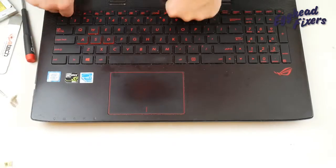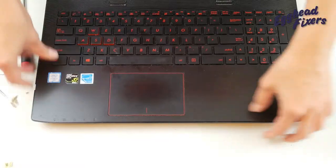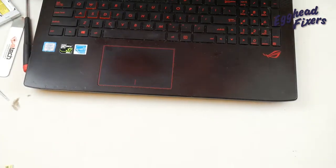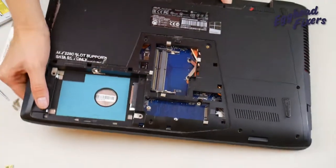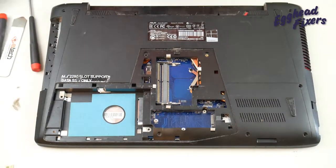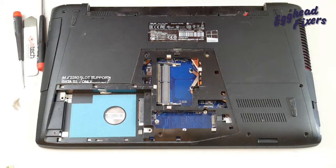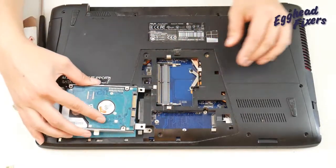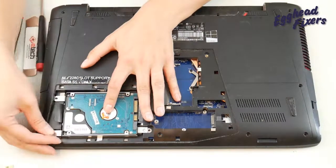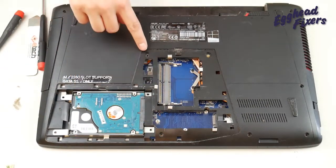Go around and close everything up, pushing down and getting it all shut up nicely. Bring it down and flip it over. Now we're going to put all those screws back that we took. As a shout out, I forgot to put the screw underneath the DVD, so don't forget that before putting it in. Now take the hard drive and put that back in. Screw there, there, there, and there.